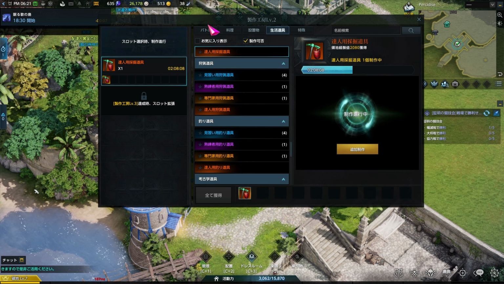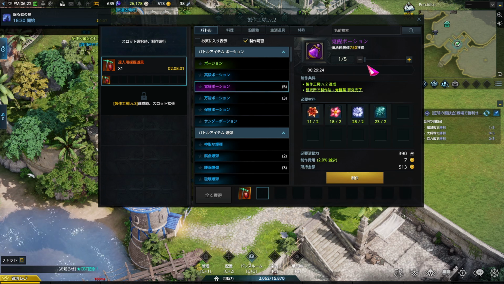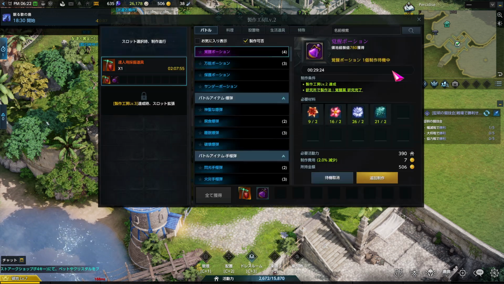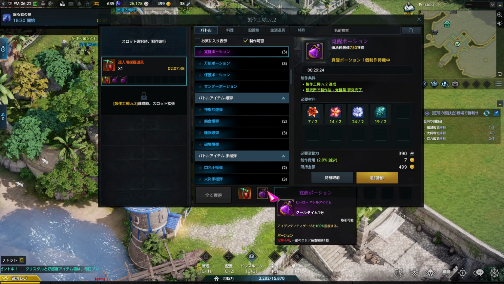And of course you can assign a production queue. I will show it to you as an example here. I want to make, let's say, 1 or 2 awakening potions, and then I will click OK, and all those materials will be consumed, and as you can see 2 production queues will be placed here.